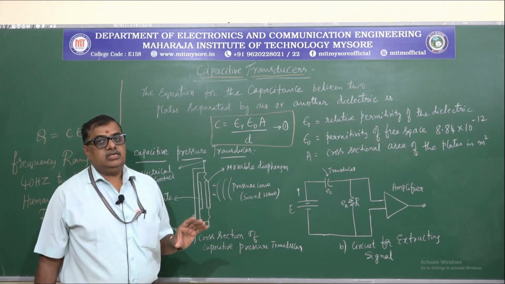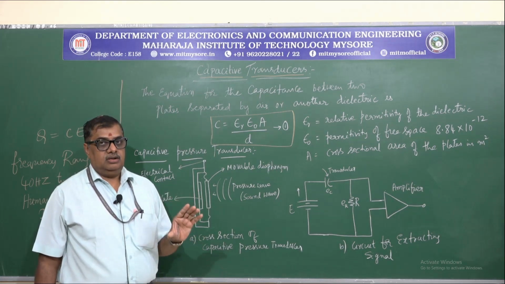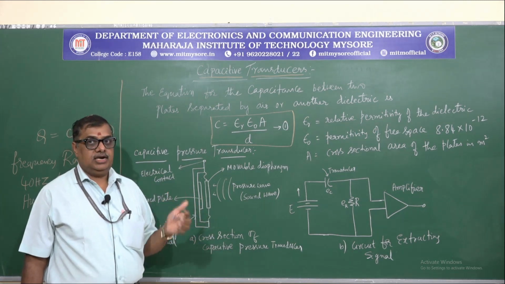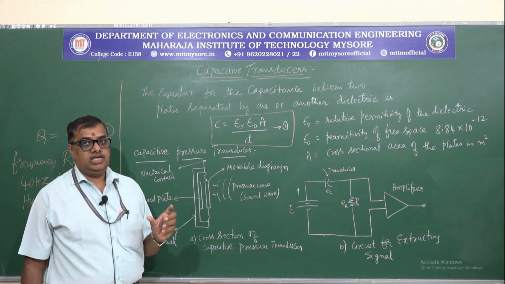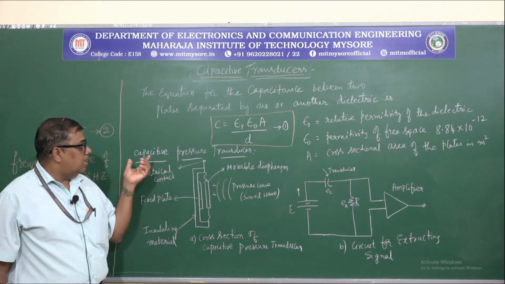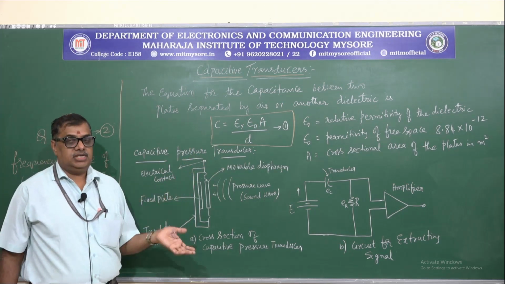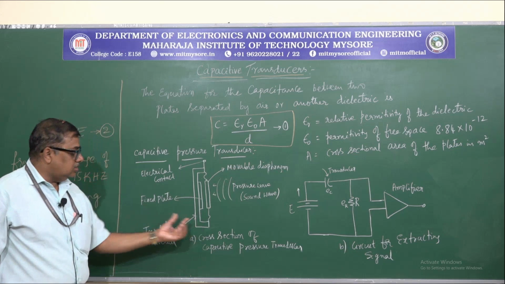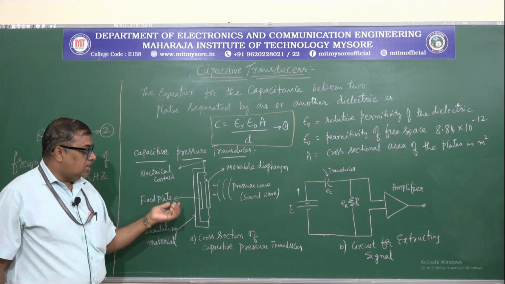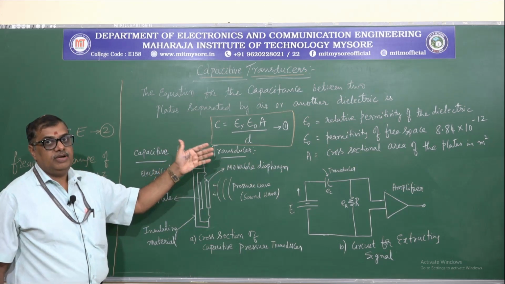So, these capacitor based transducers are basically used to measure the pressure or the displacement. So, we can measure pressure in terms of electrical output, or we can measure displacement in terms of electrical output. In this class, we are going to study the capacitive pressure transducer. So, how to measure pressure in terms of electrical output. This is a small arrangement where we can get the pressure as input and we can get the electrical output in terms of capacitive change.